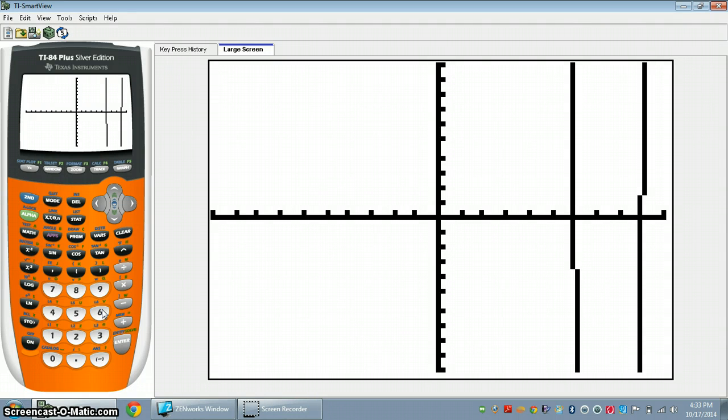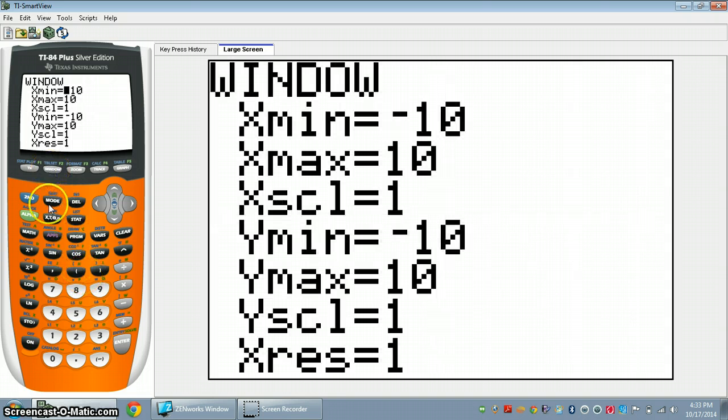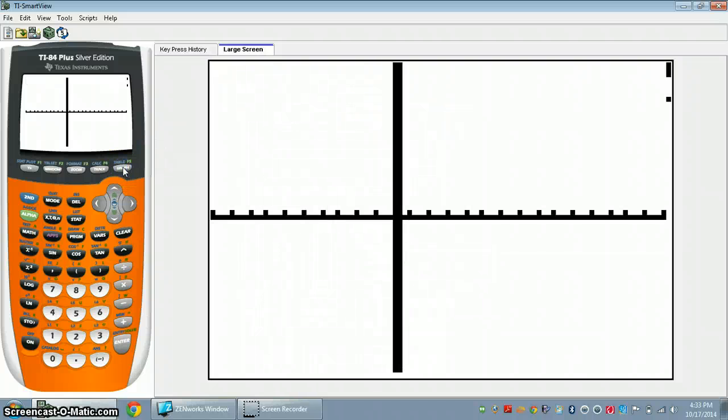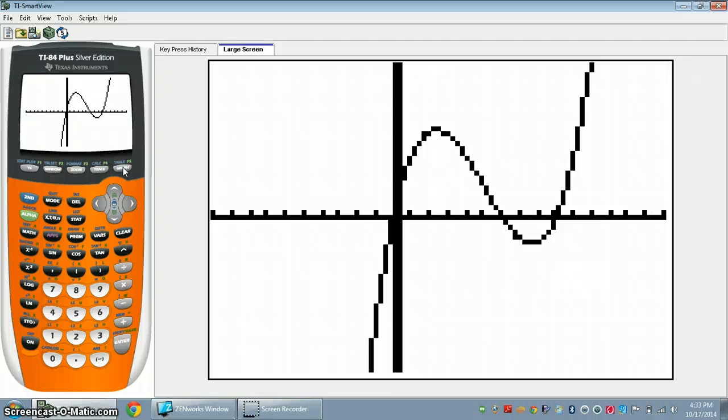And then problem number 4 in our book said go to your window and actually change your x maximum value to be 15 and change your y min to be negative 400. Now negative, again, use this symbol down here, 400 up to positive 400. And then we hit graph. And so what we saw was our cubic function go up, go down, and then increase again.